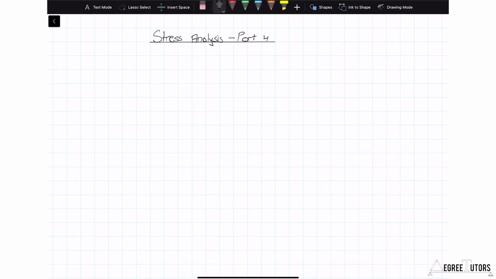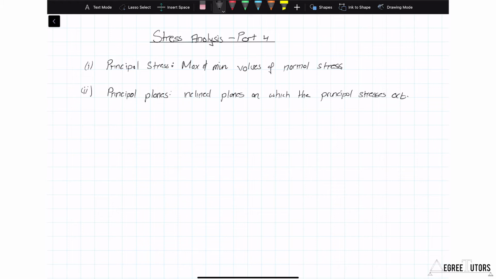So in this lecture, we're going to derive a couple of expressions for the principal stresses and indeed the principal planes. And then we're going to confirm our expressions by plotting these values onto the plots of the transformation equations that we saw previously. As a starter, let's just get down a couple of definitions, the principal stress and the principal planes, very straightforward. These are the maximum and minimum values of normal stress. And the principal planes are the inclined planes on which the principal stresses act. As I said, our objective here is to find the principal stresses and the orientation of the principal planes.